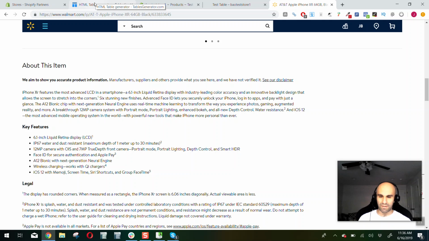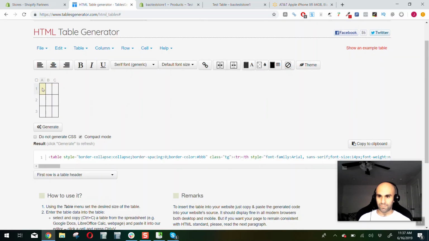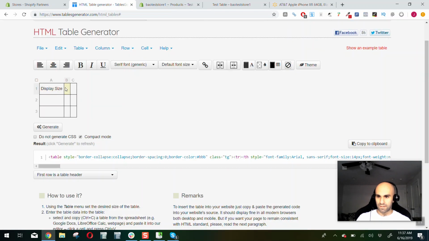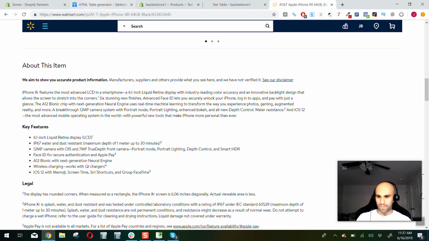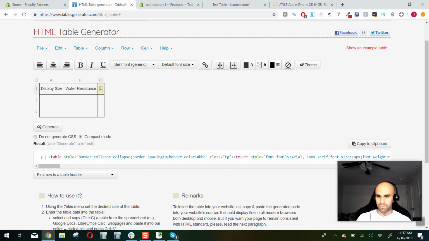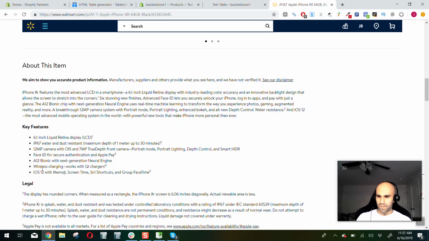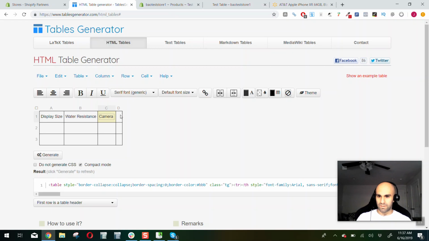So let's just take a few features, like three or four, and sum them up, so someone doesn't have to go looking for display size. We can do water resistant, camera, insert a column to the right, face recognition.